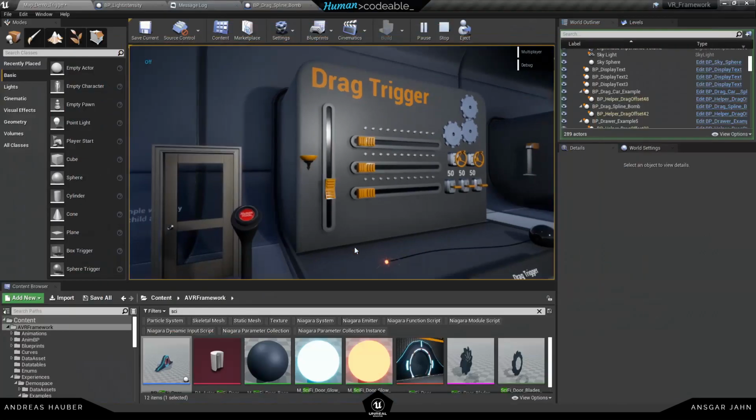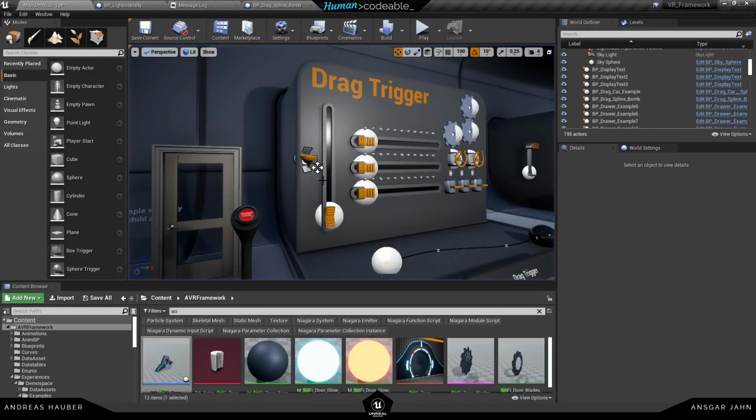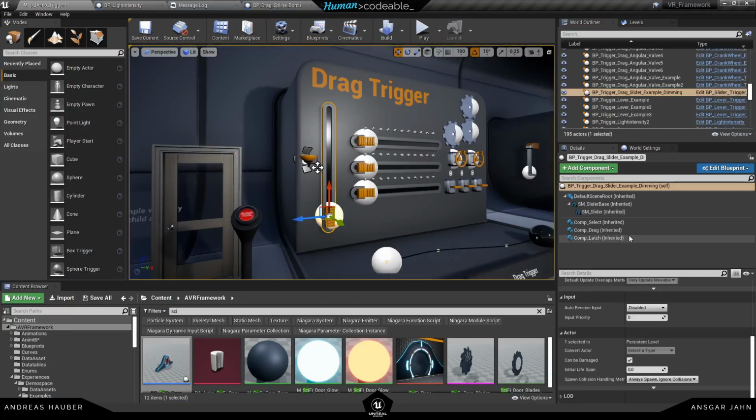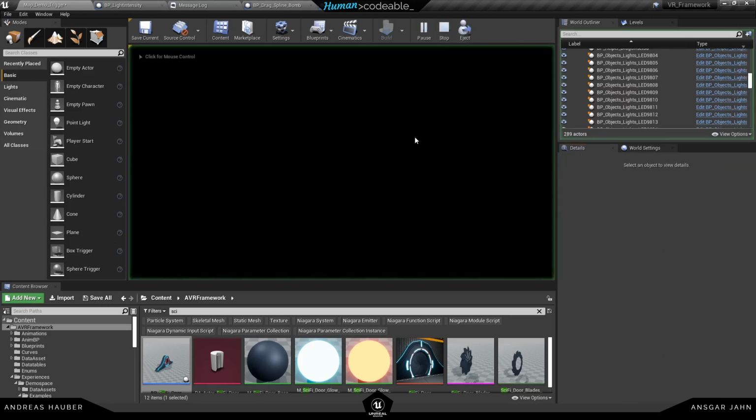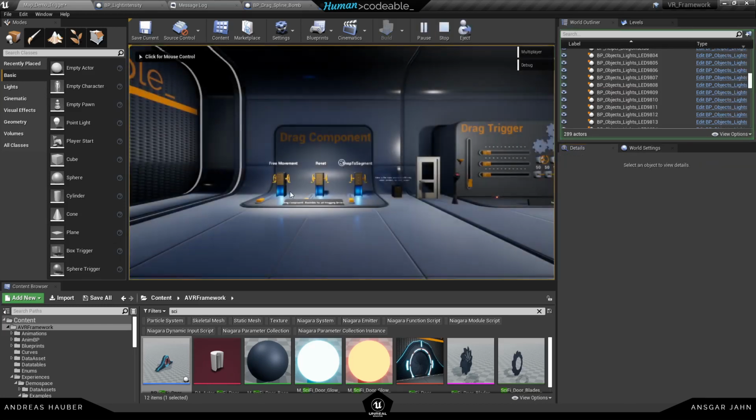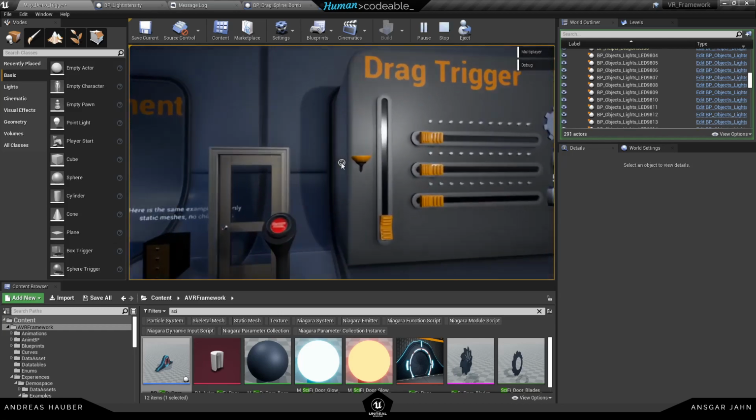And if we open up the blueprint again, so just select it in the level here, select our component drag, and here we have our tags on and off for our two sections, 0 and 200, and we can change them to anything we want. So for example, let's call it test. And for 0, let's call it tutorial. And now if I hit play, I will get those two identifiers to work with.